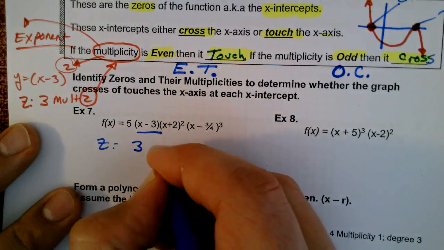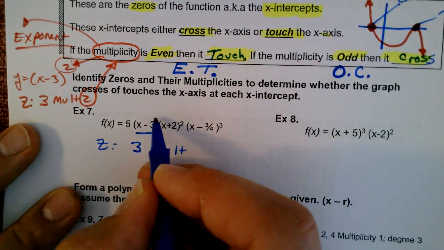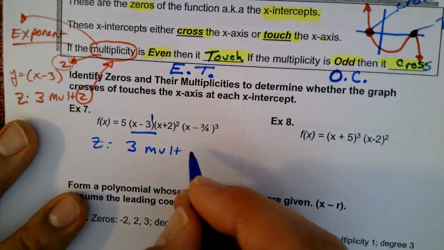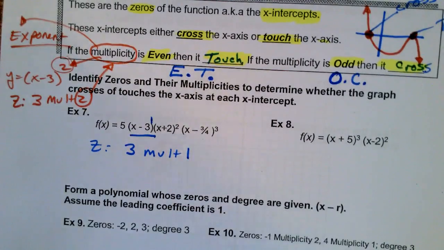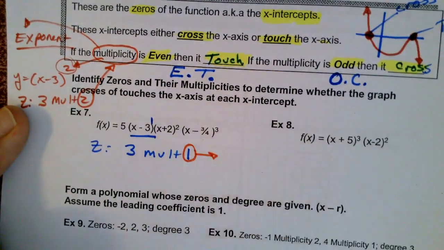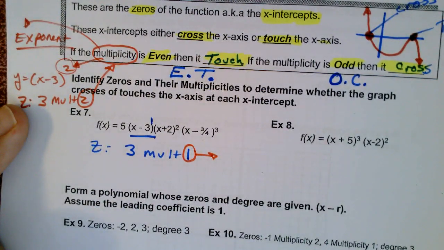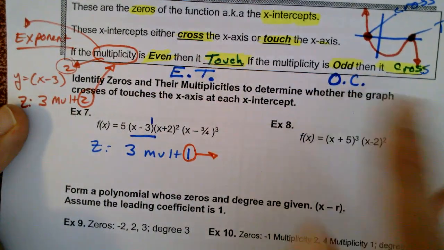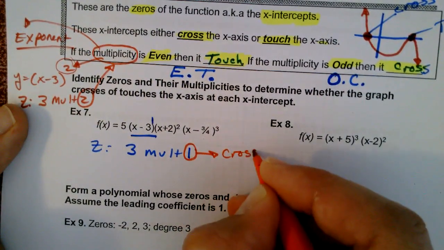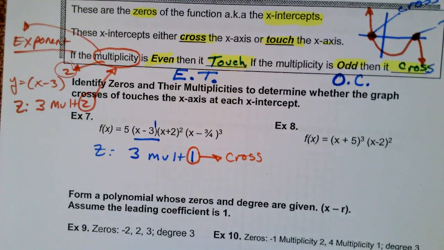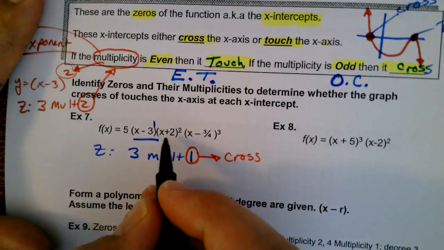The multiplicity is its exponent. If I don't see an exponent up there, I just put a little 1. It's like a little 1 in hiding, right? So its multiplicity is 1. Well, that 1 tells me even or odd, touch or cross. So I remember ETOC: that's an odd, so that's going to be a cross. So the exponent, the multiplicity, tells me everything. Okay? Questions on the first one? So we do it for every quantity that has an x.